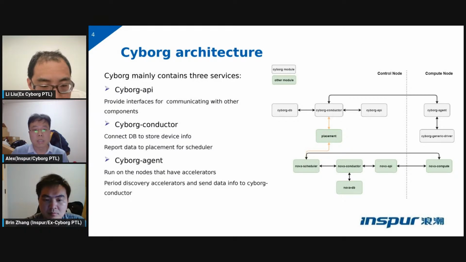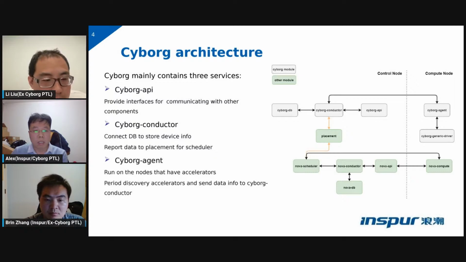This is the Cyborg architecture. Cyborg mainly contains three services: Cyborg API, Cyborg Conductor, and Cyborg Agent. The Cyborg API provides interfaces for communicating with other components. Cyborg Conductor connects the database to store device info, then reports data to placement for the scheduler.